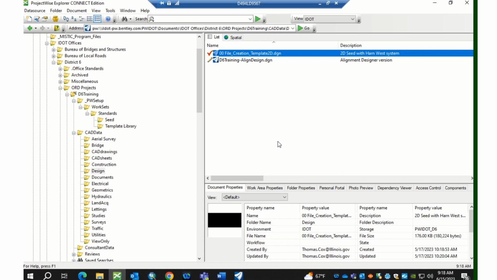So we get a seed file from Frank, and then we can go in and customize it the way we want it. Is that how it works? Is that what you're saying? But we have to get the seed file from him first, correct? Right. You could ask Frank to provide that to you, or if you know where it's at, you could get it. What would you prefer, Frank?